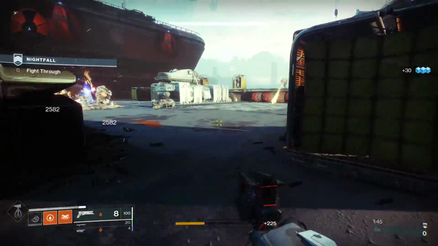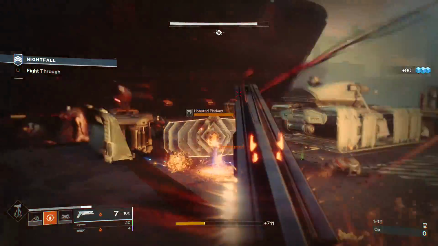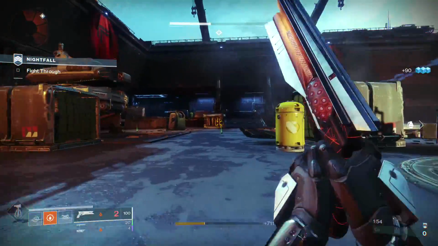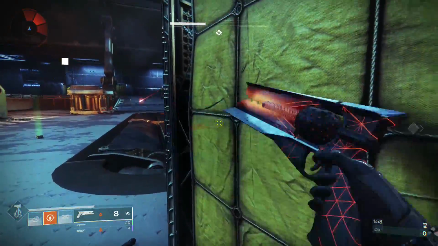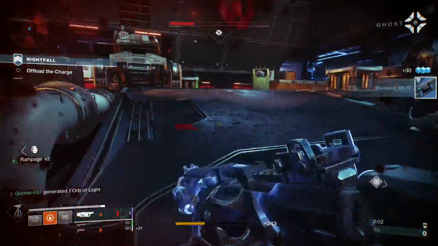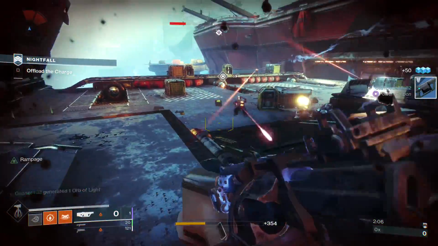Now my barricade is ready, so I'm going to go ahead and just pop it. That flame is probably not going to hit anything, but that's okay. I just wanted to get the proc on Bomber, and that's really what this build is all about, just proccing Bomber as much as you possibly can. Now there's a lot of enemies in that little pile there, so let's take out the grenade launcher and get a kill or two with it.